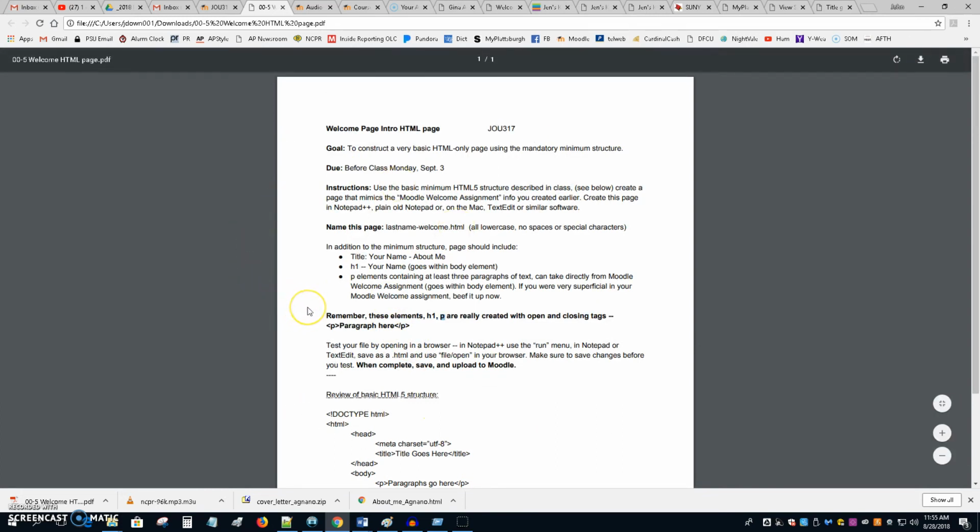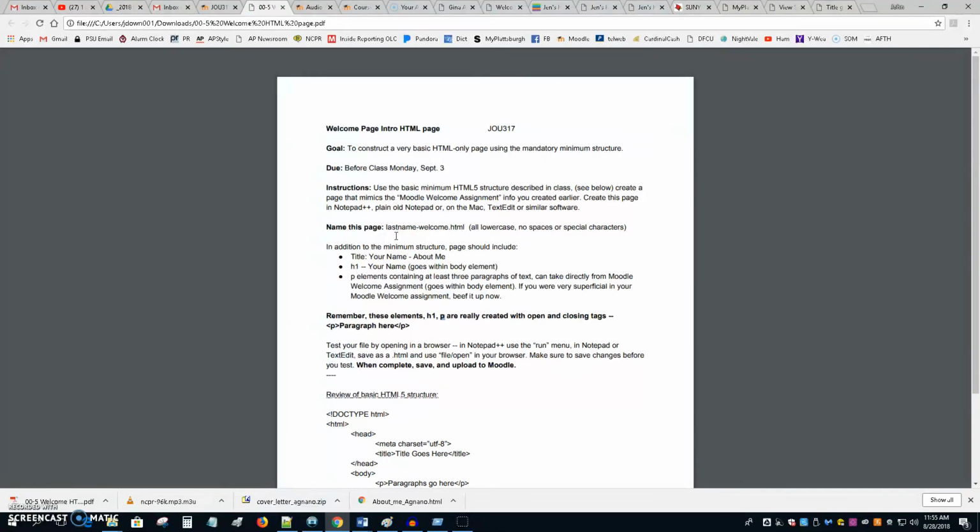There is a Dropbox for this. So you put this in the Dropbox. And my suggestion is, please make sure after you upload the file, you click the Save button. So you're going to upload just this single HTML file by itself. One of the only times we're going to do this, a single HTML file by itself. Usually we do zip files. More about that later. Okay, so that's one assignment.